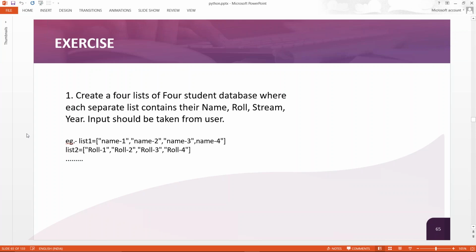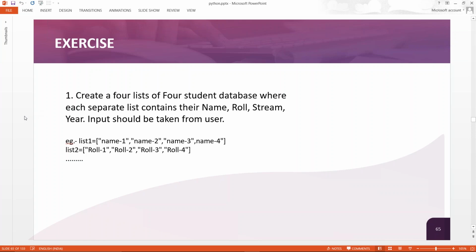Maybe he is a student of 12th and has PCM, PCB, such streams. If he has BTech, then whatever stream he has here, and year of admission. So there are the 4 lists, and whatever name you give to list one, this is the way you're going to store them, and you're going to print those. So this is your task. Just a very simple task. It is not a very big issue.